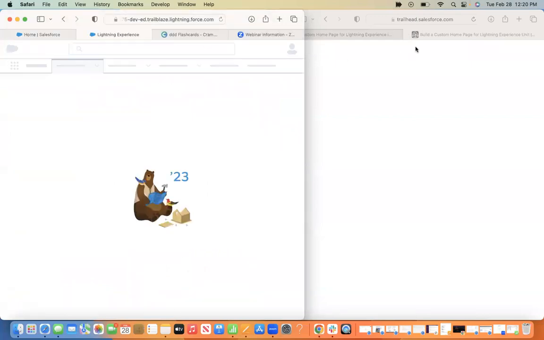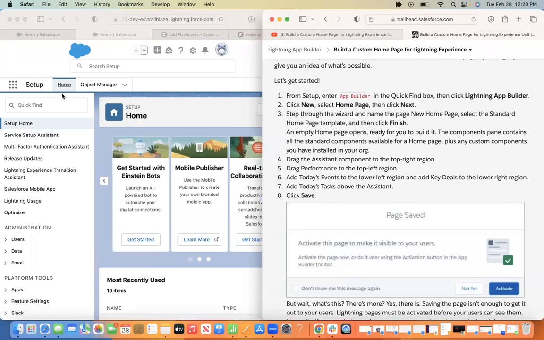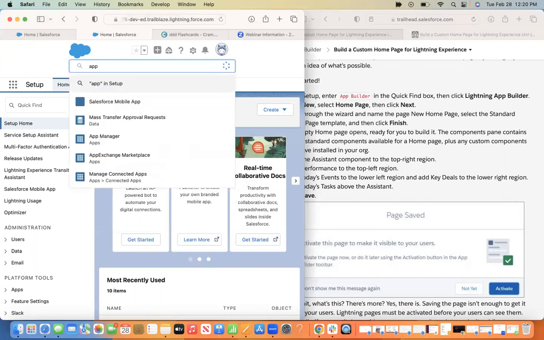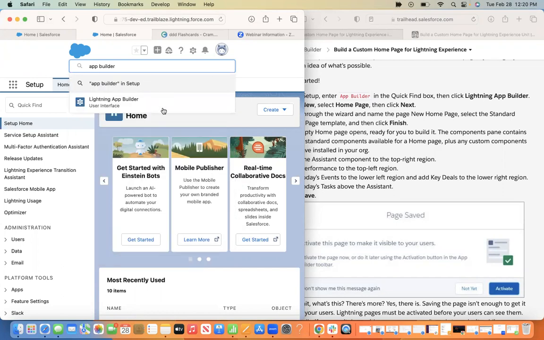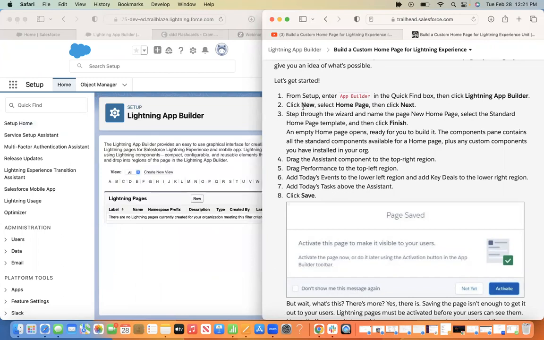Sometimes you just gotta jump in and do it yourself, you know? Okay, from Setup, enter App Builder in the Quick Find box, then Lightning App Builder, click New, select Homepage.